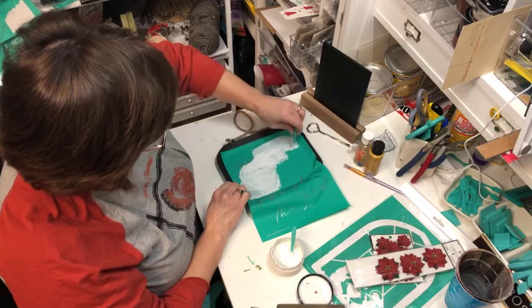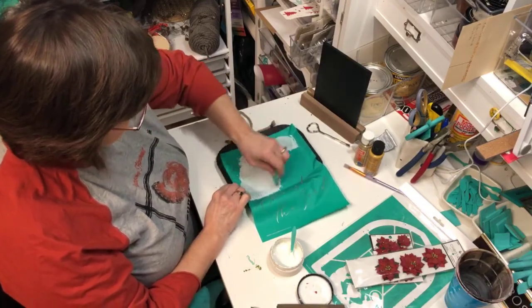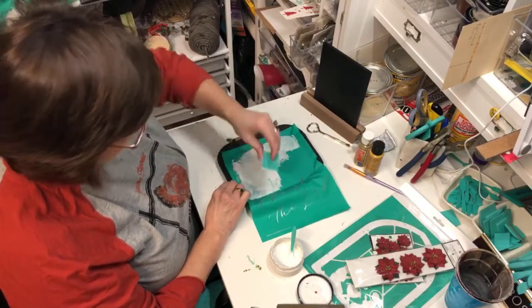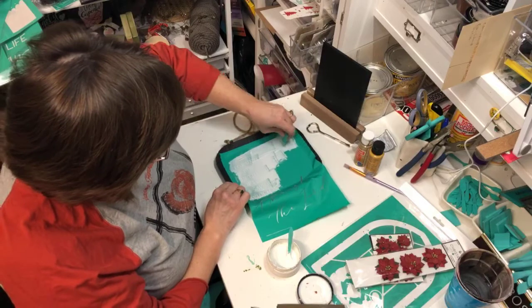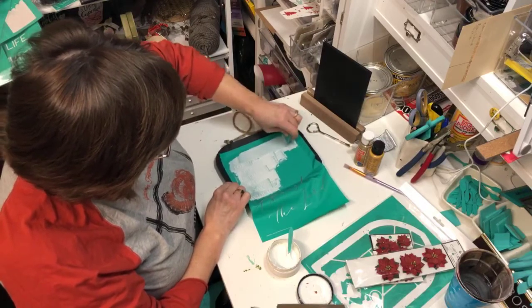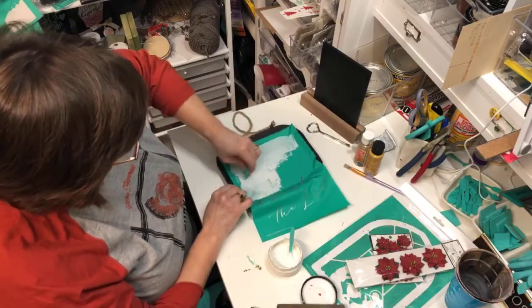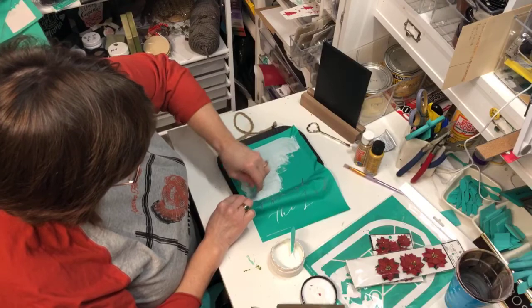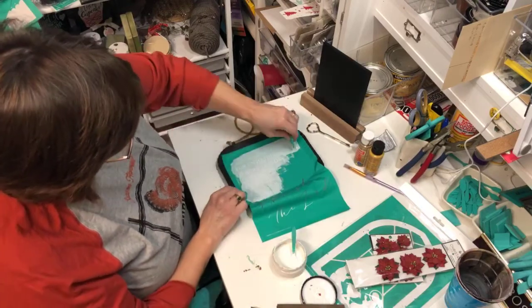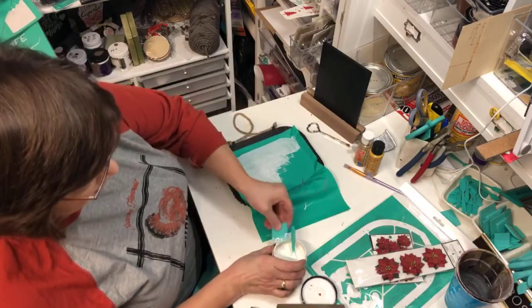Okay, so I'm just putting some chalk paste, squeegeeing it over the silk screen, making our print. So once you get it all covered, all your silk screen covered with your chalk paste, you want to skim it down thin and eliminate any squeegee lines that may be left over, because they do show up on your print.